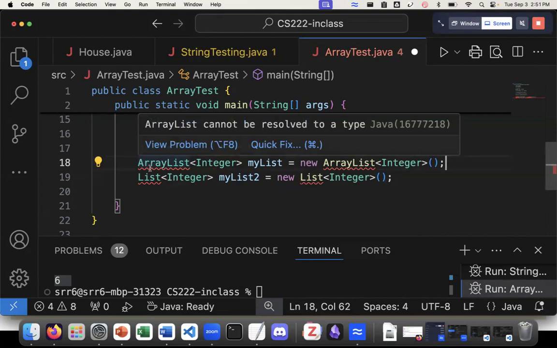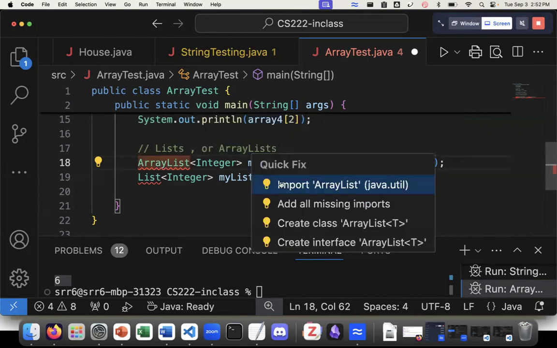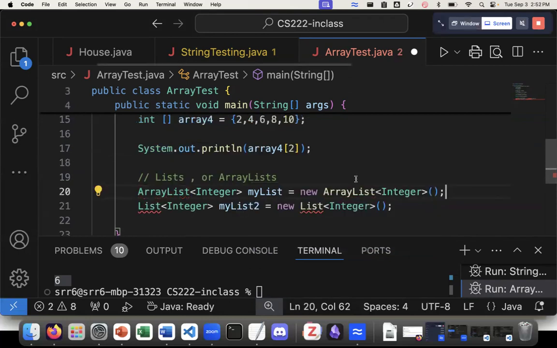You may be getting a red squiggly line under here. That's because it doesn't know what ArrayList is. We can tell it what we want. If we hover over this and go to quick fix, some options pop up, like creating a class or an interface for ArrayList. But it's already defined for us. Java defined it, so we want the one from java.util.